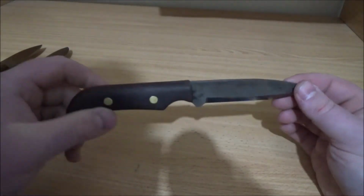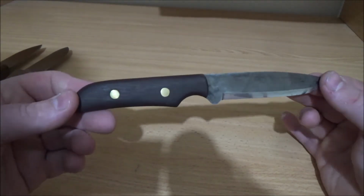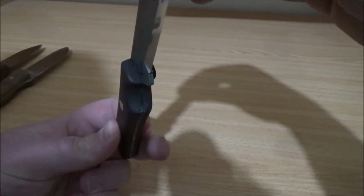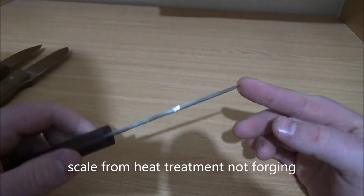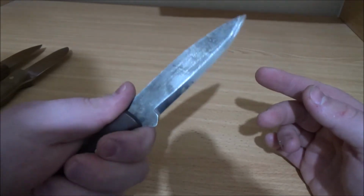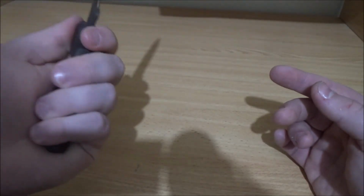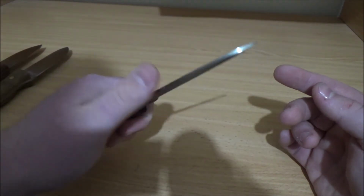I decided to try leaving it more rustic looking, so I painted the pins and they're a little bit proud. I don't know if you can see it on there. I left the scale on from the forging, except for the bevel, of course, because as you sharpen it, that comes off. Nice little finger groove. It's quite comfy, I think, and I like the curve at the end. It fits in the palm quite well, depending on how you're holding it.